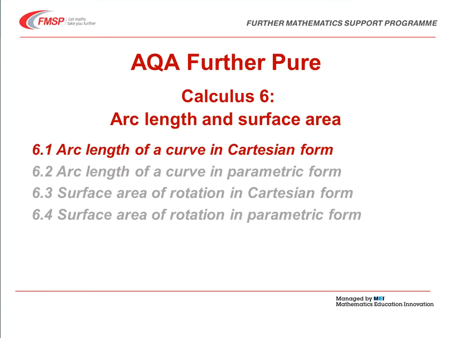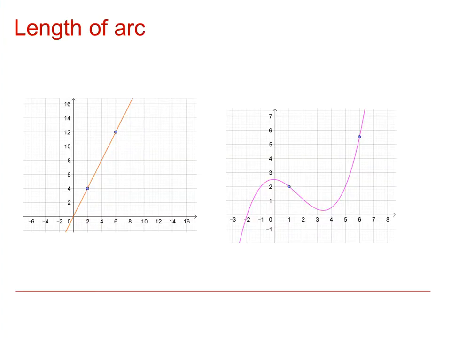This is a video for AQA Further Pure Mathematics, Calculus section 6.1, which looks at the arc length of a curve in Cartesian form. When we're talking about the length of a line, if the line is a straight line, then it's quite a straightforward method of using Pythagoras' theorem to calculate the length of the line.